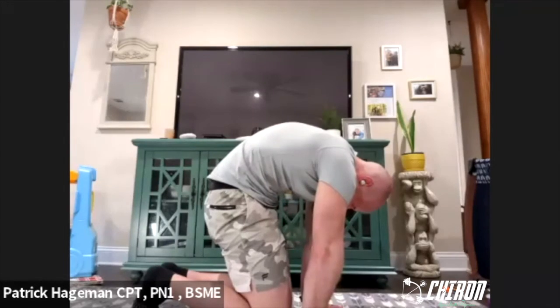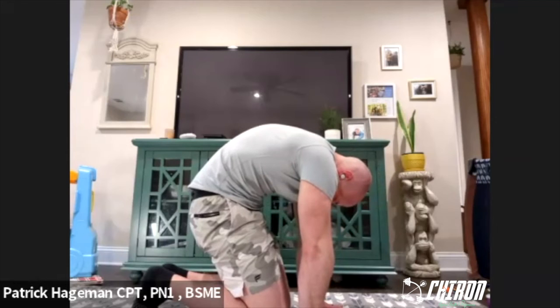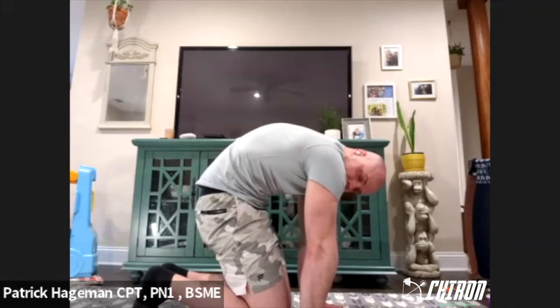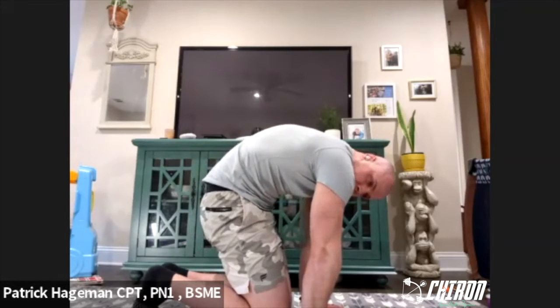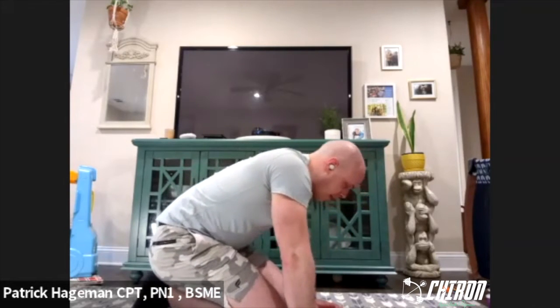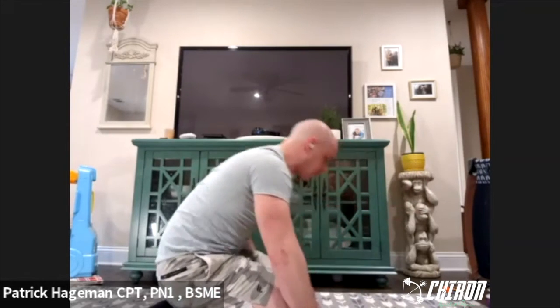Squeeze those abs, pull your belly button in through your back. Try to increase that stretch in that spot. 9, 8, 7, 6, 5, 4, 3, 2, 1, slowly relax out of that position. Really come out of that one slow because that can be real intense. It's the first time you ever really flex your lumbar spine and put force through it like that. Come up slowly again so that you're not getting lightheaded.